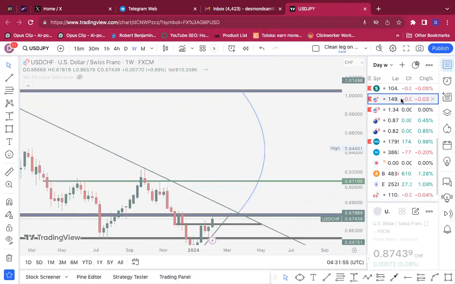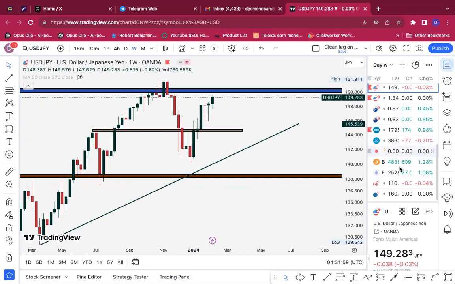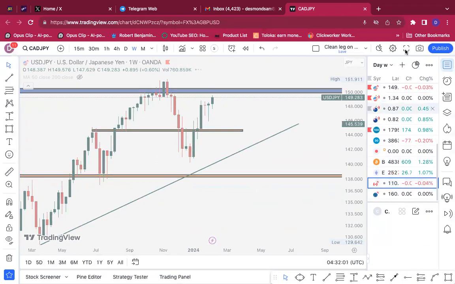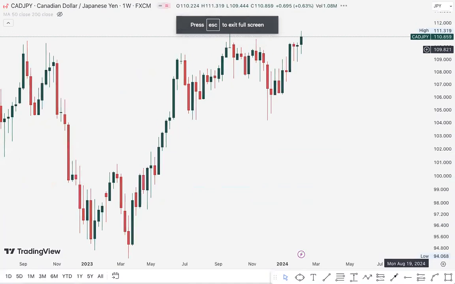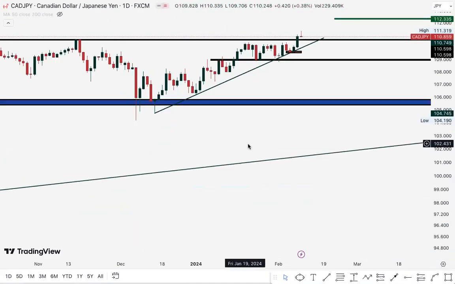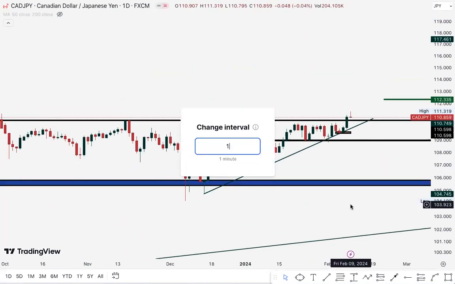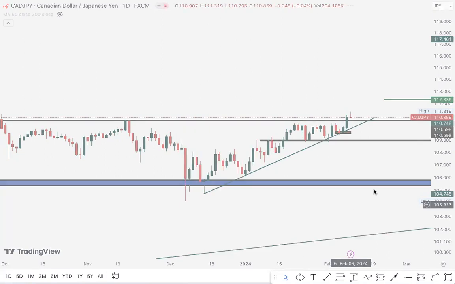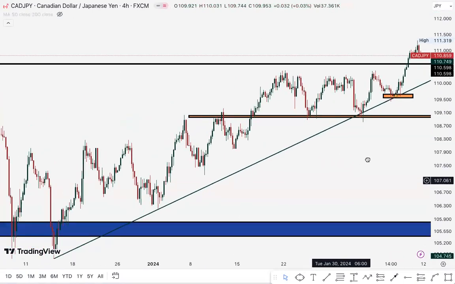CadJpy, I think. I sometimes forget what the thing looks like. Yeah, okay. So this is it. For CadJpy, I highlighted this particular pair in my Telegram community, and we made bands from it. Best believe they have made money. Everybody has made money, which is why I strongly recommend you join the Telegram community. You get way more setups.